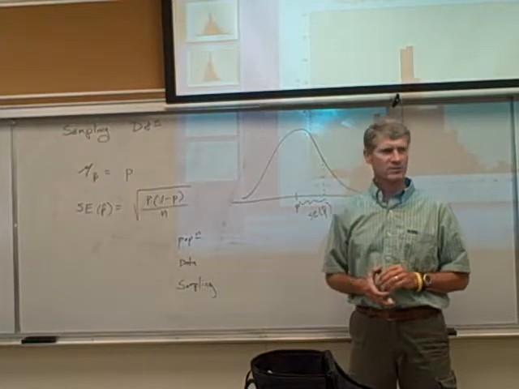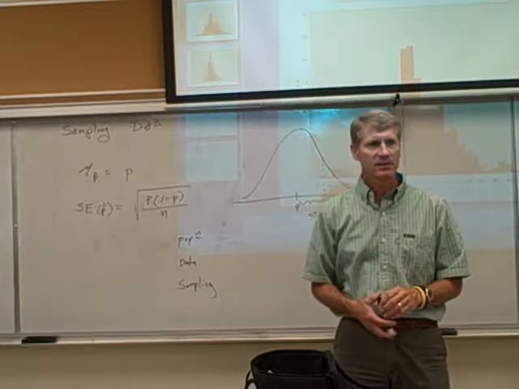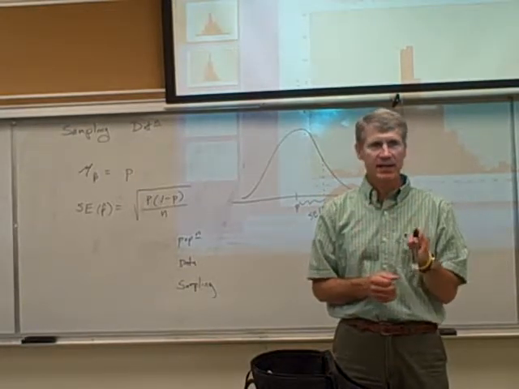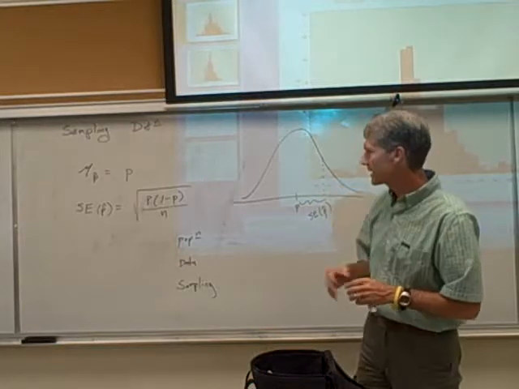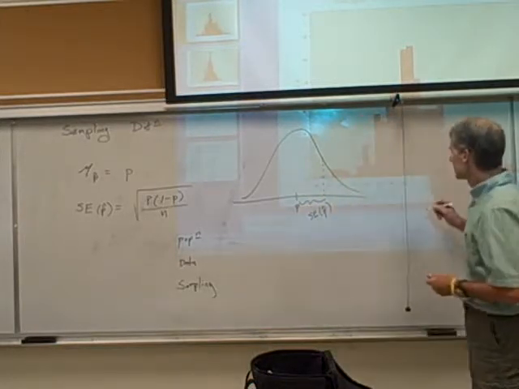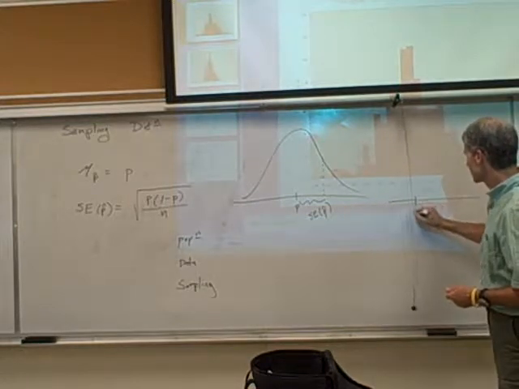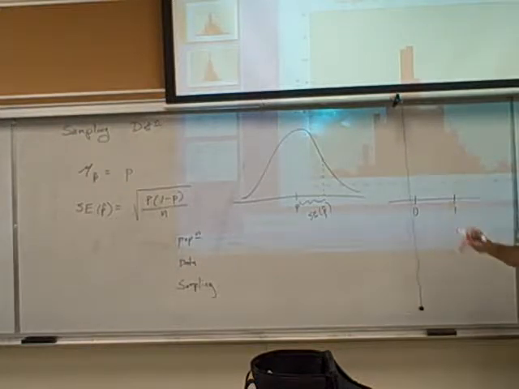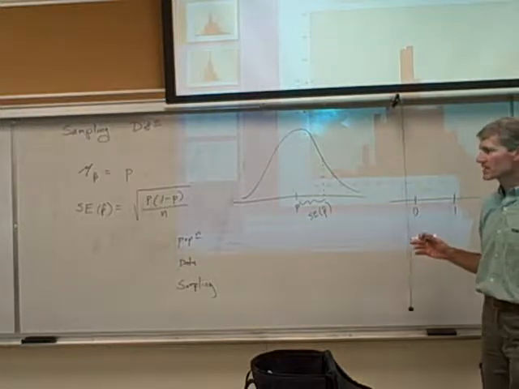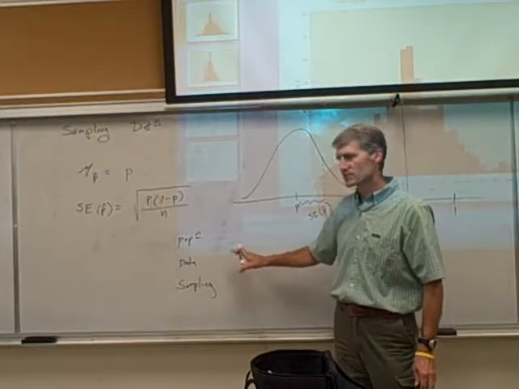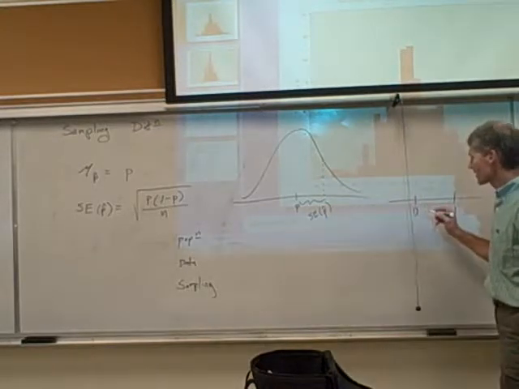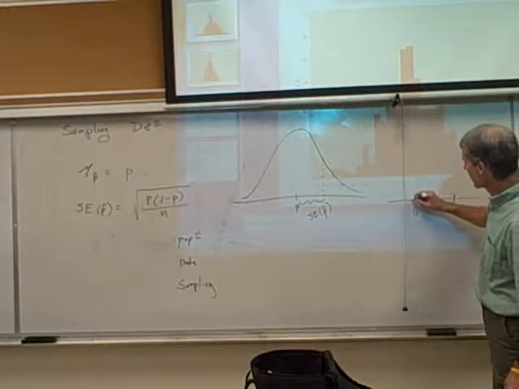Well, if I have individuals and I'm asking them a yes-no question, in my data set I might code a no as a 0 and a yes as a 1. So what would my distribution look like? Well, I'm going to have 0 and I'm going to have 1 as my only two possible values. The bar that I draw above each of those is just going to be the height of those probabilities. So when they ask you, and one of the online homework questions does this, but at least they do it as multiple choice, so you don't have to come up with it from scratch, but you'll get a bar.